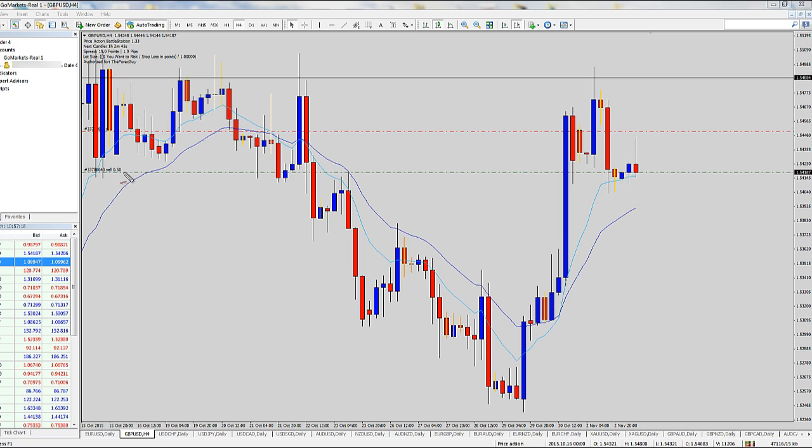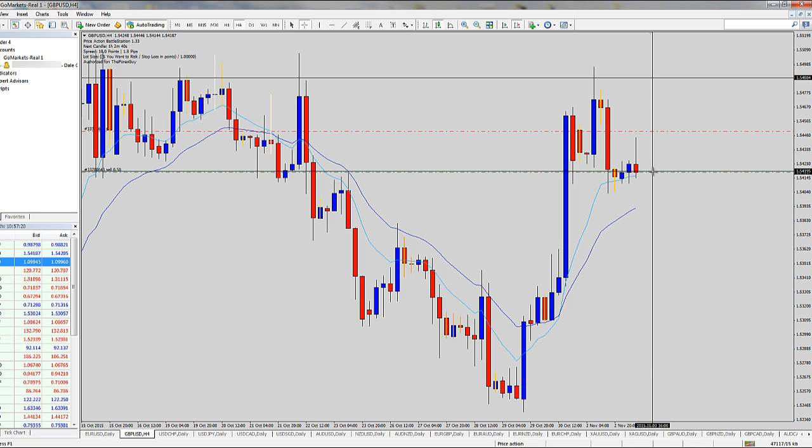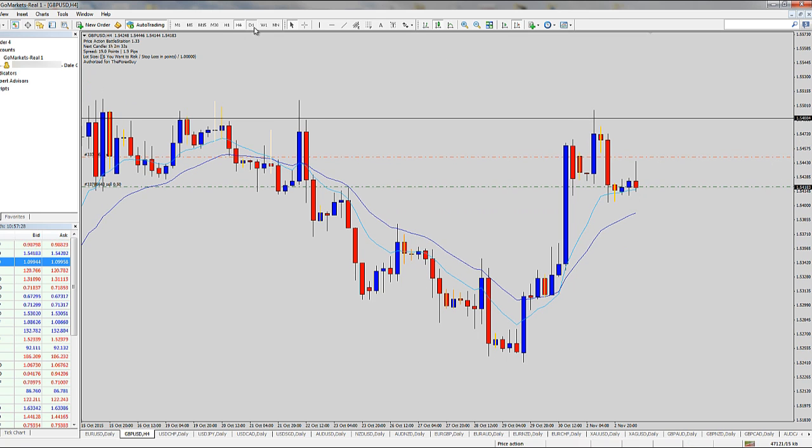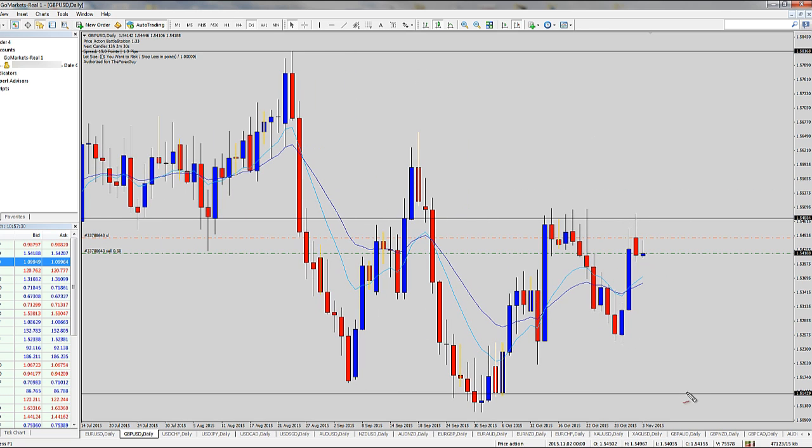You can see I've only entered in with half a lot here, so this is probably only going to be $150 risk. So it's not that much, but I will be targeting fairly generous down here to really milk the trade for what it's worth. I'm going to target here, which is the next major turning point for this chart, a major support level for the pound.